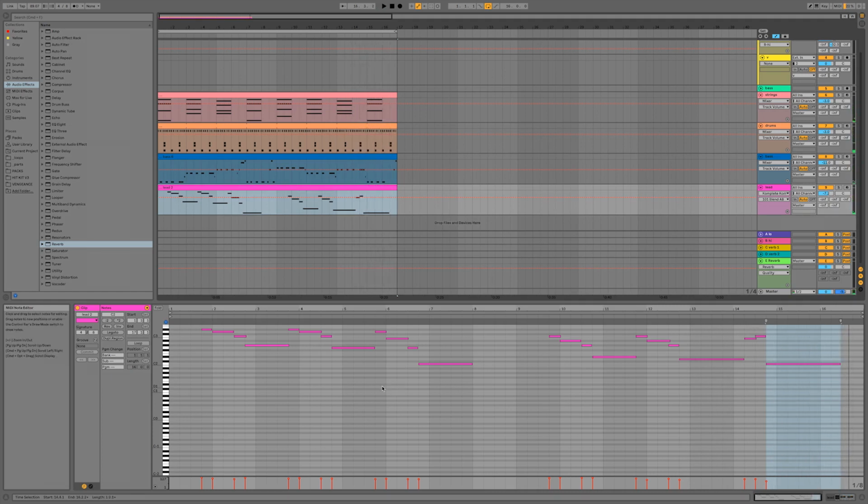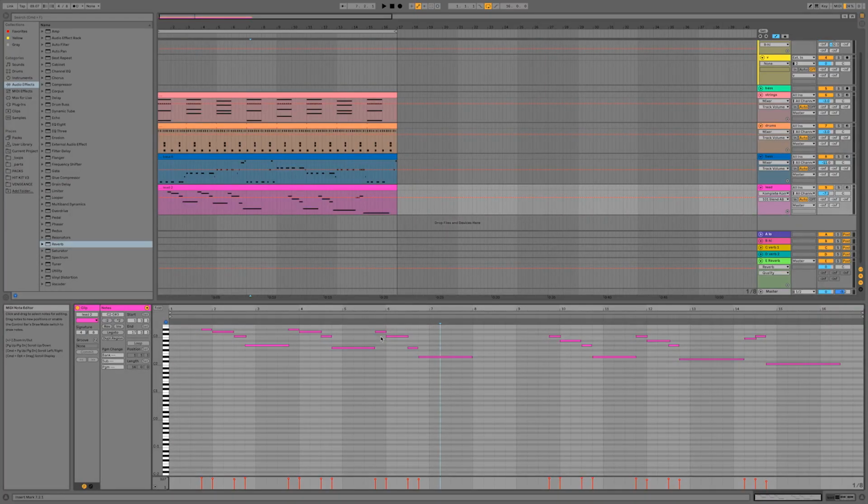Now, I'm still not feeling this section. I think it deviates too far from the motif that we have here. Just gonna move those notes slightly closer together to other notes that are within the chords. It's not quite working. Actually, I think what I want to try is the same change up in rhythm that we did on the second repeat.